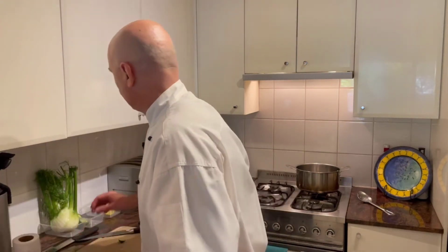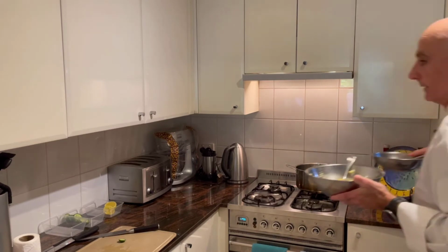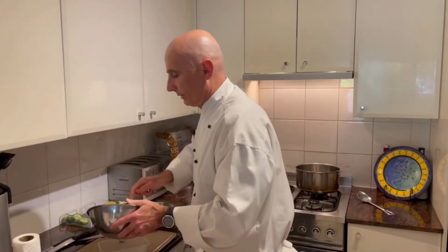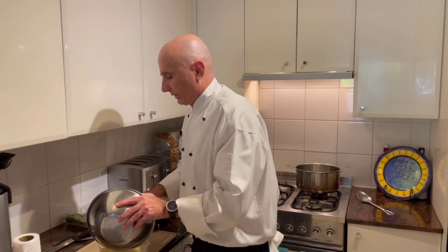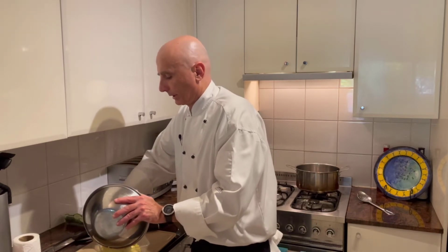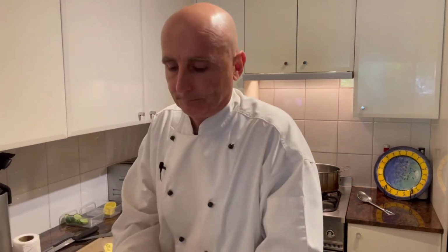Right, okay. So I don't need my fennel frond right now, so that'll go back in the fridge. Now I've got my egg mix, which I'm going to transfer into a container, ready to go. Now, if you were in a restaurant, you would actually be putting this in an ice bath and having containers in the fridge and bringing them out. We really want to keep things as fresh as possible. It's really super important.